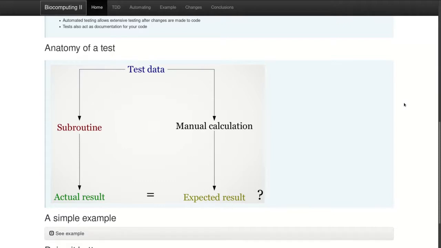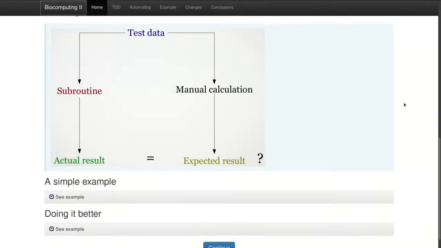So on the right hand side of the diagram, we're showing some sort of manual calculation, maybe looking up numbers in a reference book or something like that, that give you an expected result. And on the left hand side, we're implementing the subroutine and producing an actual result. And then at the bottom, we're testing whether the actual result matches the expected result.